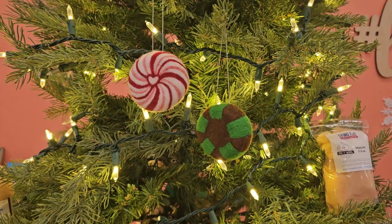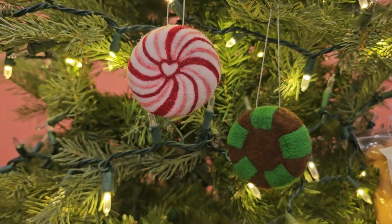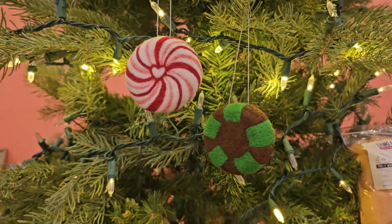I just love peppermints. I love to decorate my Christmas tree and my whole house in peppermints. This sweet little ornament comes together so quickly. It's a great beginner project, especially here for the holidays.